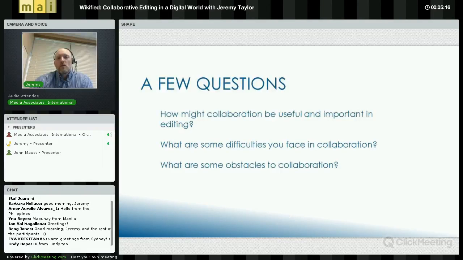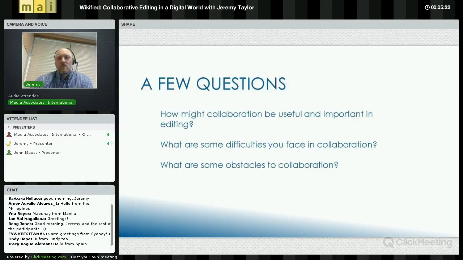And so we need a way to be able to work together in real time across large distances. We can't all be together working in the office at the same time necessarily. So we needed to find a way to be collaborative in our editing and copy editing. And some of the difficulties that we face, probably the biggest difficulty is just the software limitations that exist. And there's many, many more tools today than there were even just a few years ago.